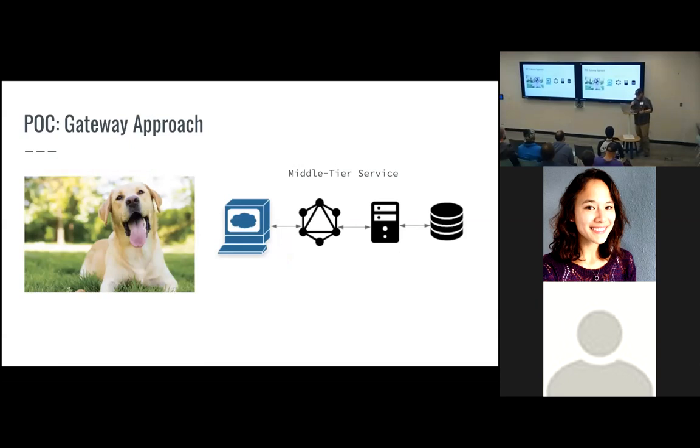The next one is the gateway approach. It's where we add a middle tier service in between our browser and our API. We basically keep our existing APIs, but you point the UI to a GraphQL middle tier. This requires some modeling of your data types in advance, just to connect your GraphQL schema to the data returned by your APIs. This is sort of tedious and time consuming. If you're already using some kind of DTO or adapter pattern, that definitely helps. And as you can see, level of effort is a Lab. It's kind of a medium size.